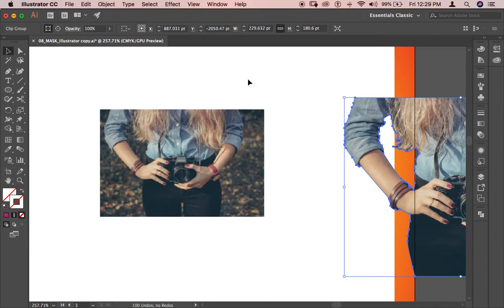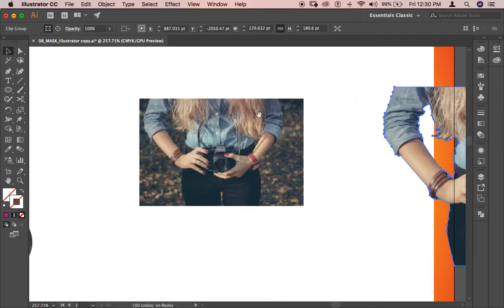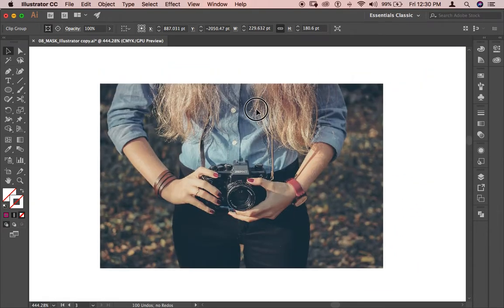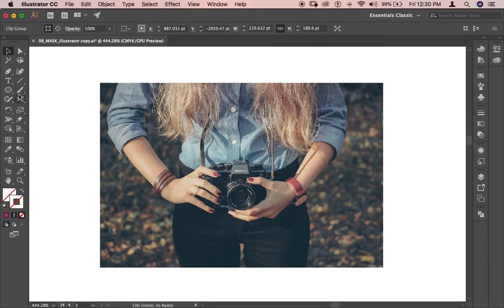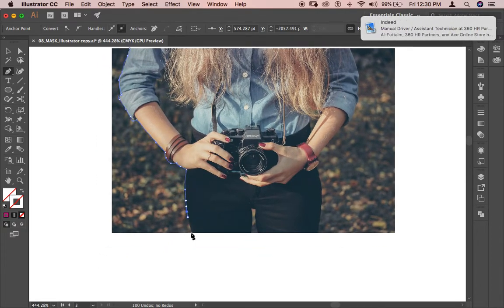For now, I'm going to show you how I've done this thing. All you need to do is go to the pen tool. This will be creating an irregular shape. I have another tutorial on how to use the pen tool, that's on a separate video.